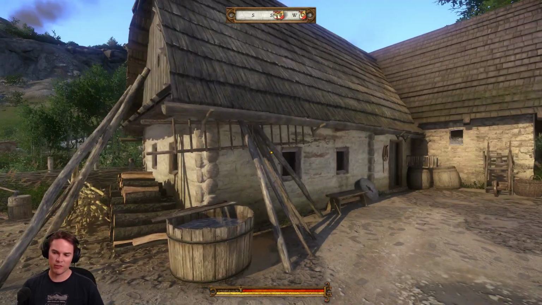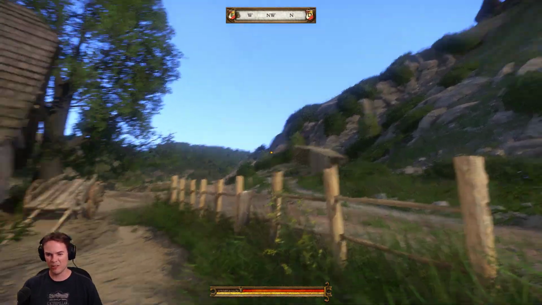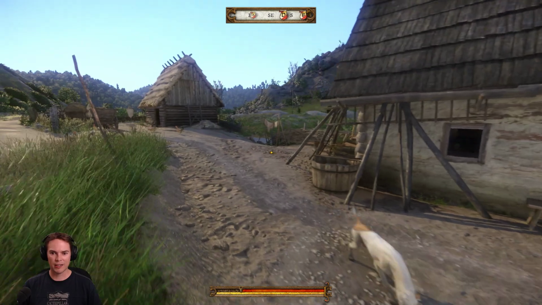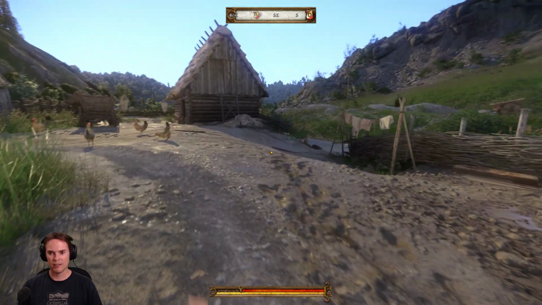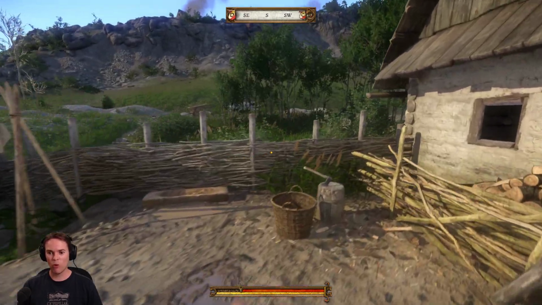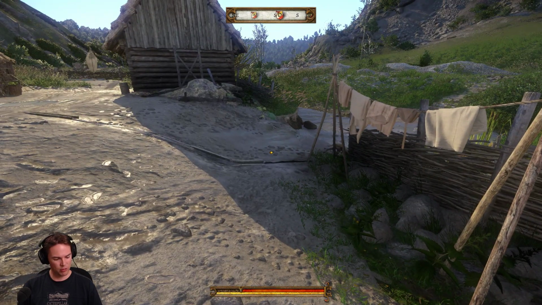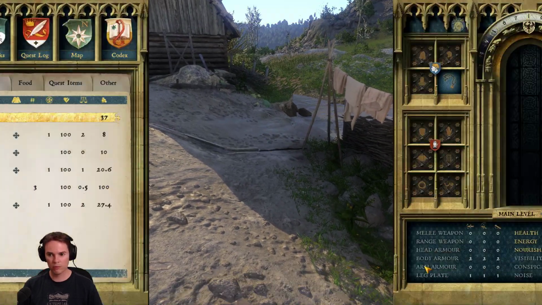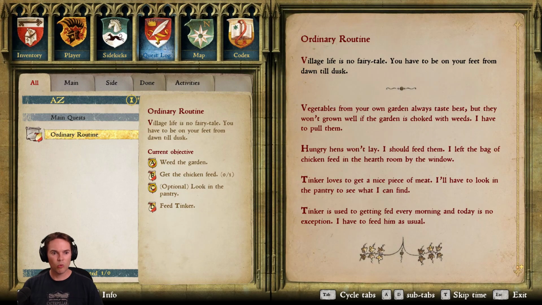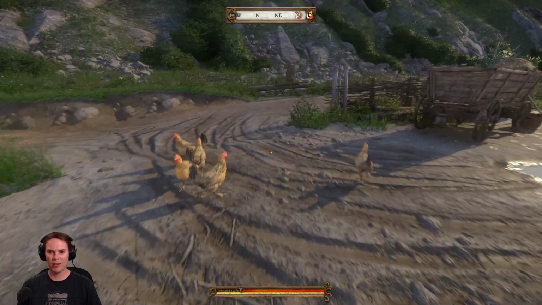So this is basically a flashback. We're back in Skalitz before it gets trashed by the humans. I think it's on the day of the humans' attack. And we're going to replay Theresa's memories and find out what happened to her in the full story. Right, let me just figure out what we're going to do. We've got to weed the garden, get the chicken feed, look in the pantry and feed Tinker. So let's start with weeding the garden.